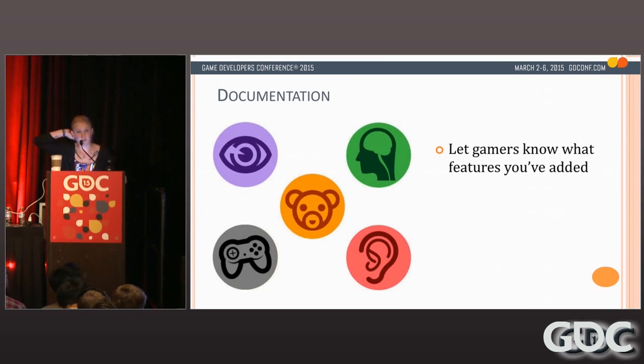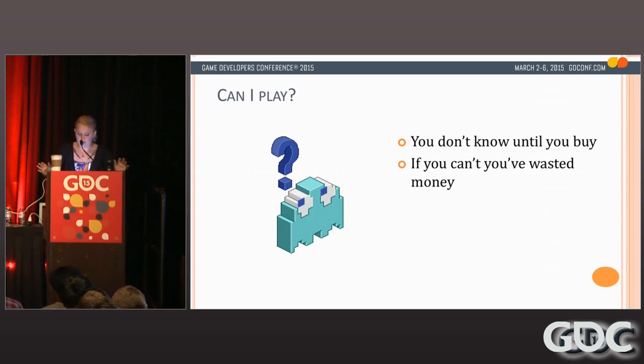All right, and the last thing I want to talk about is documentation. One of the largest problems that gamers with impairments have is they don't actually know what features have been included in a game that affects them. For these gamers, they don't know if they're going to be able to play a game until either A, they've bought it themselves and opened it up and tried it, or B, a copy is donated to their favorite charity and it's been reviewed, which may never actually happen.